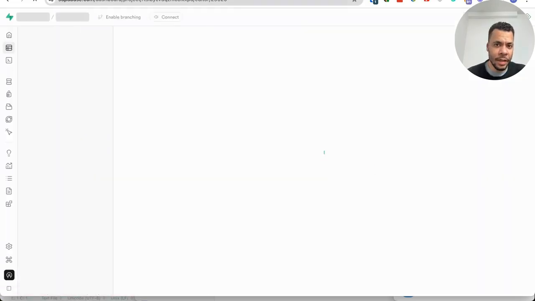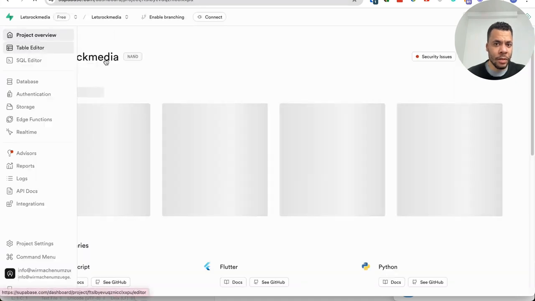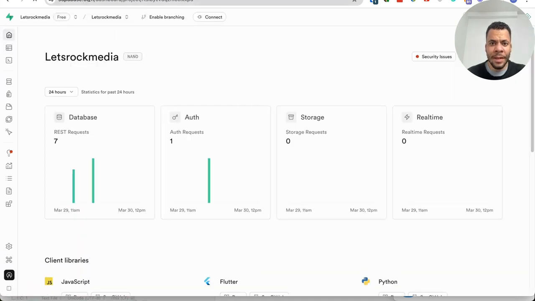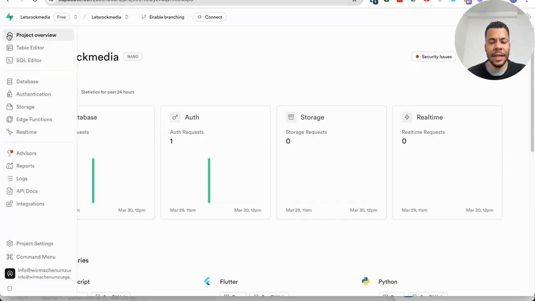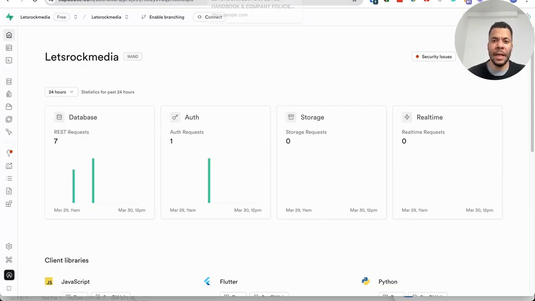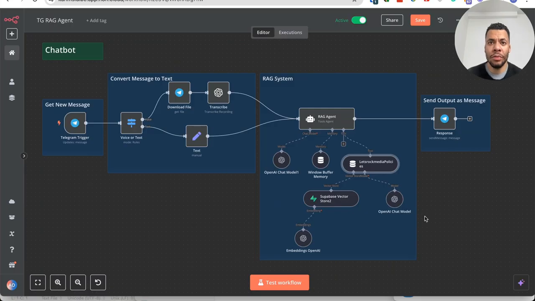I'm already in here, you will see the project and everything. I have everything prepared, but just go to supabase.com and create a simple database for free on Supabase. And I will show you exactly how to connect everything in a second. But again, supabase.com, and you can start for completely free. As you can see, I got a free account here as well for the demonstration. So no need for anything fancy. I'm going to show you how to set everything up in a second.